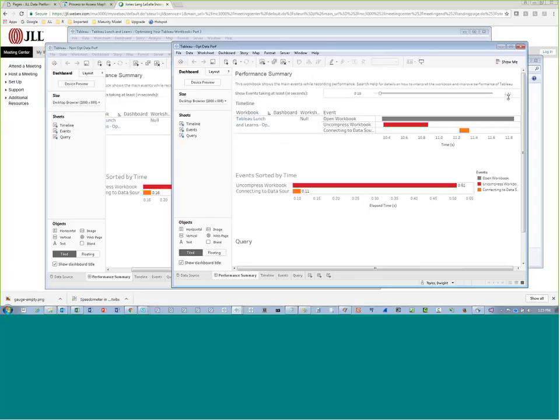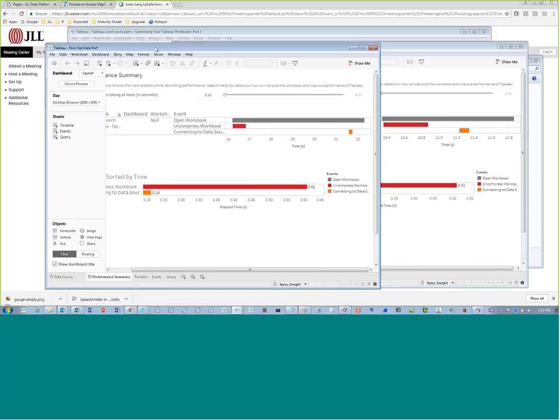So there's an approximate 66% decrease in the time it takes to load when we optimize our data sets. 66%, that is significant, right? Very significant.